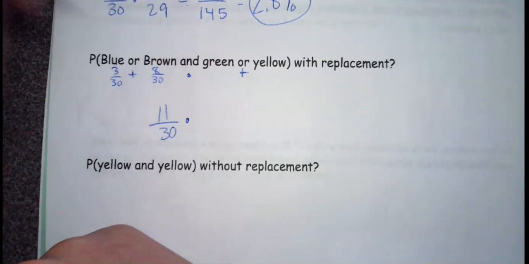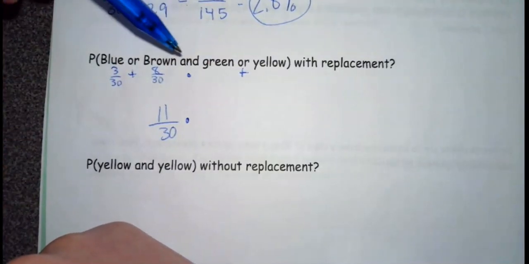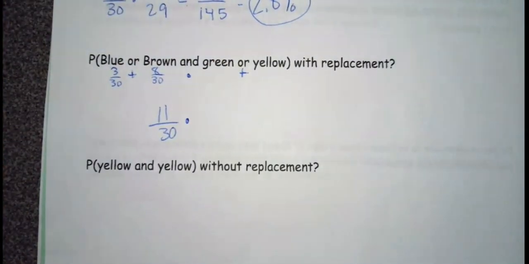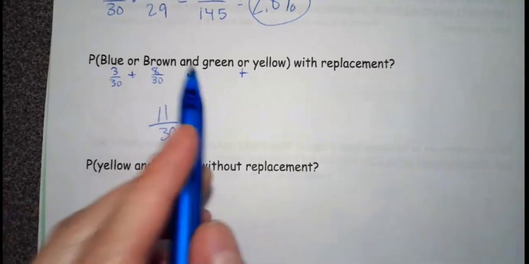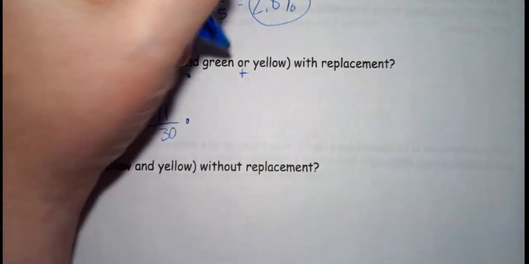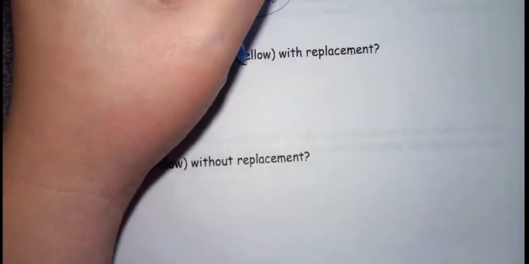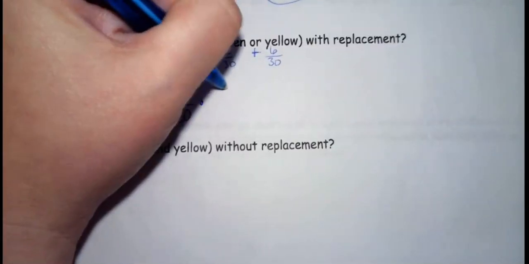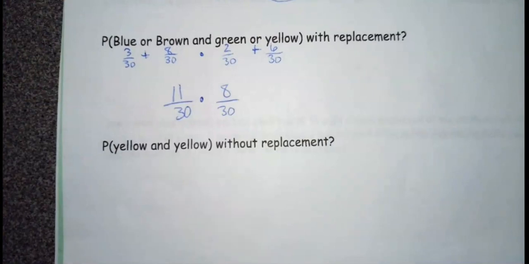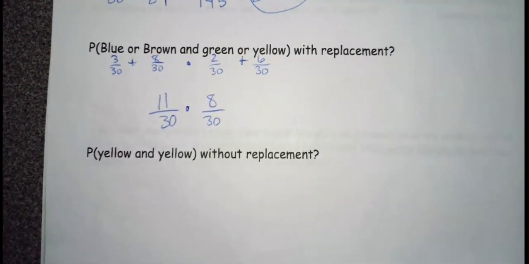So you do it left to right, right? Yeah. And that's like the first time you grab, and there is replacement on this one. It gets real tricky if there's no replacement. So you grab this out, and then green or yellow: green 2 out of 30, yellow 6 out of 30, and then that's 8 out of 30. But because there is with replacement, you are going to leave it at 30.